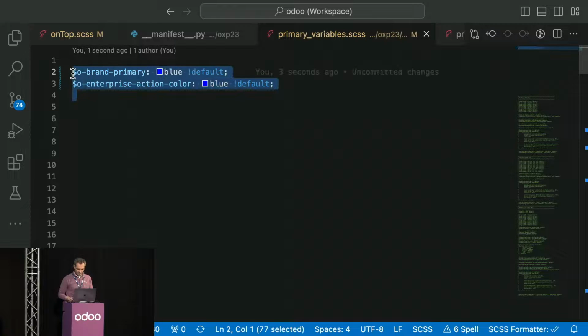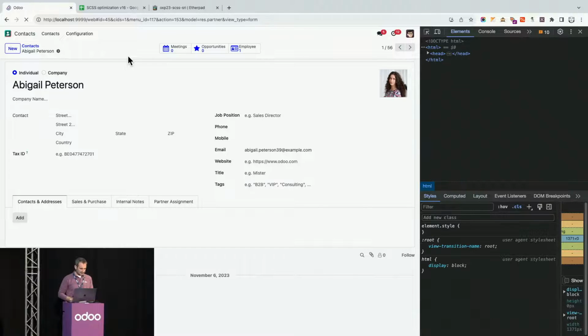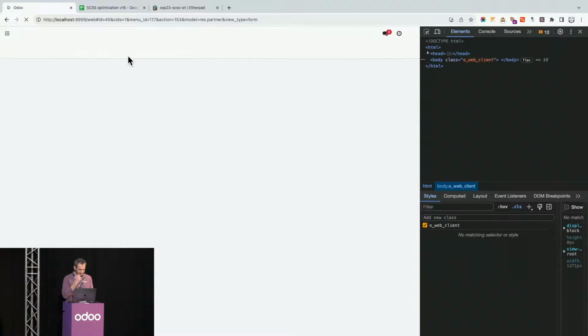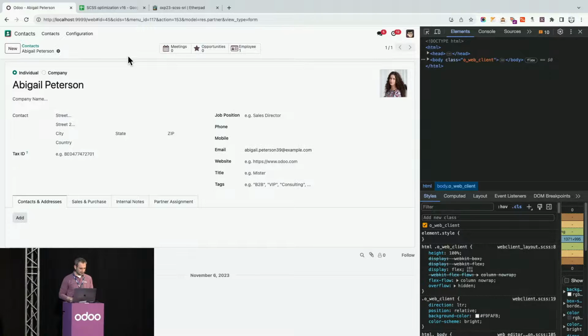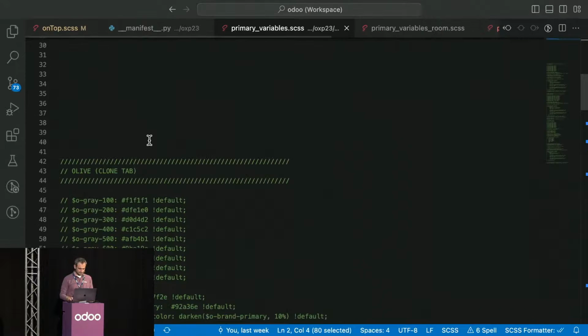I made some examples of what can be done using this approach. So this is Odoo default.